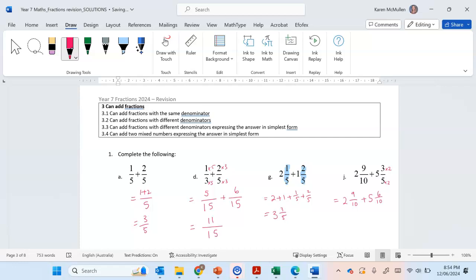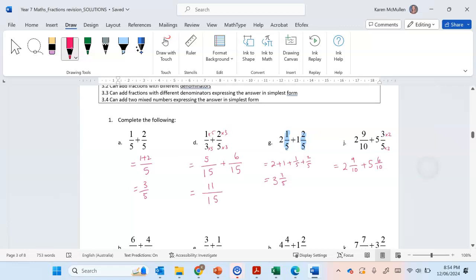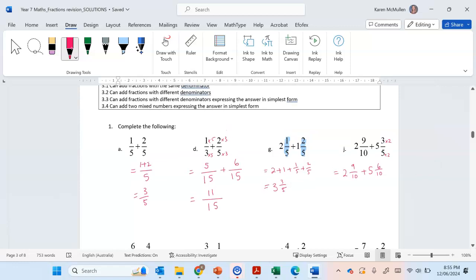Now at this point, I know I'm going to get an improper fraction if I add my fractions together. So you can do that, and maybe I'll do that and then I'll show you converting it to an improper fraction, and you can decide which method you prefer. I think it's better to change to an improper fraction, but you can keep them like this if you like, and not change the fractions to an improper.